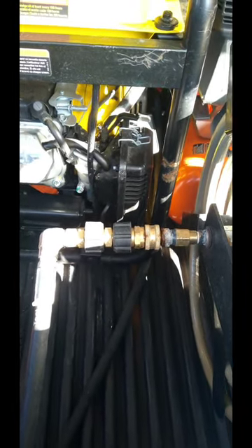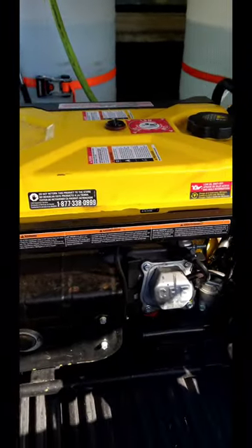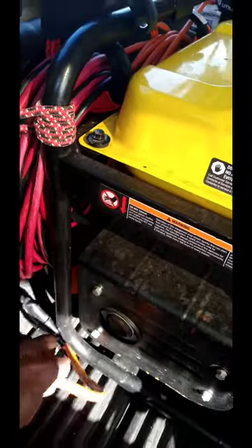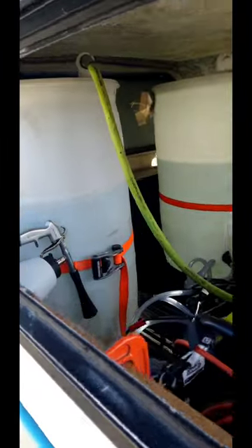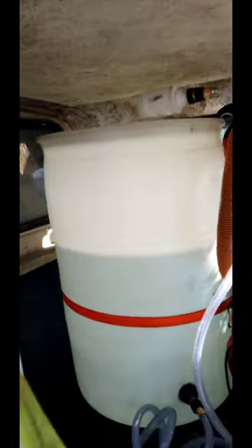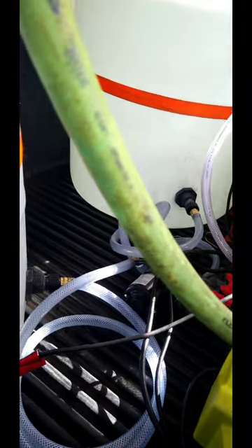I converted the other air hose reel into a pressure washer reel — a quarter to three-eighths adapter, three-eighths quick connect with line. Then we move along to the Champion 4300 generator, extension cord, three-prong tail to move around. I also have flip-up windows because I work out of a truck. I have 255-gallon drums that run to a pump, so all the water runs back into the tank so the pump doesn't burn out.